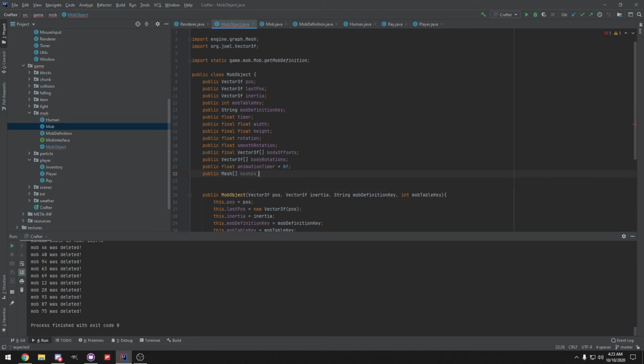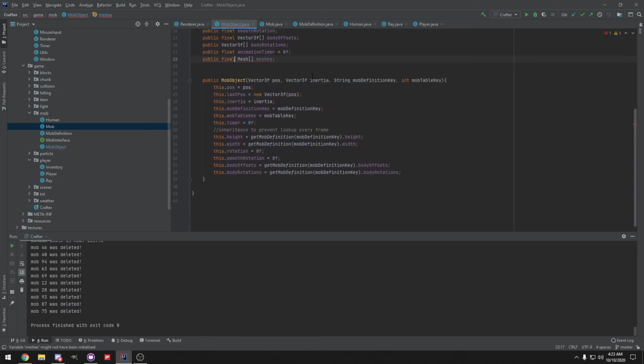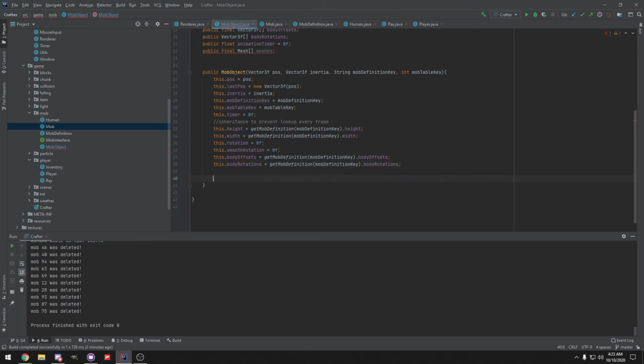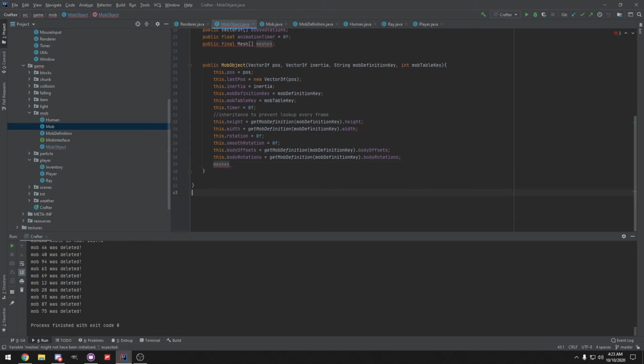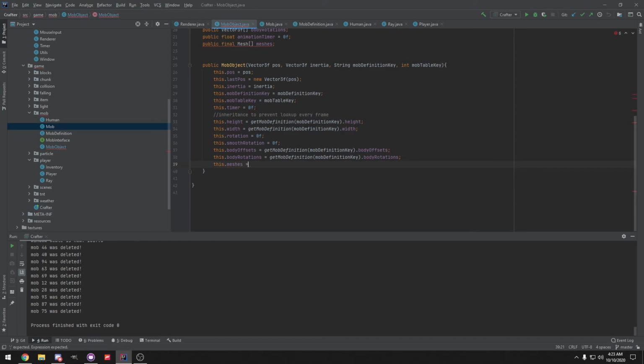Meshes. And of course we make this final. So what we can do here is this dot meshes equals body meshes.